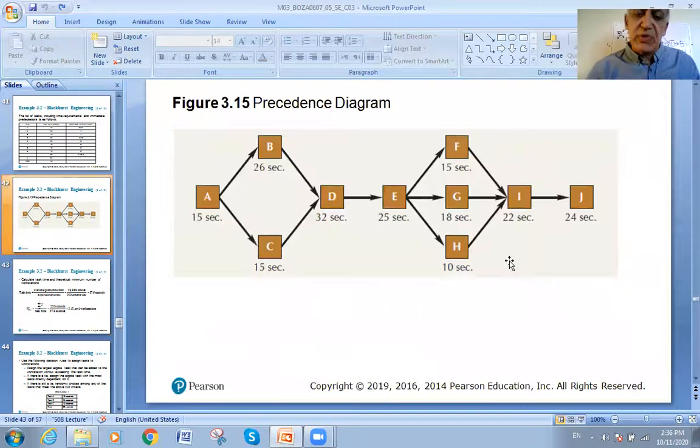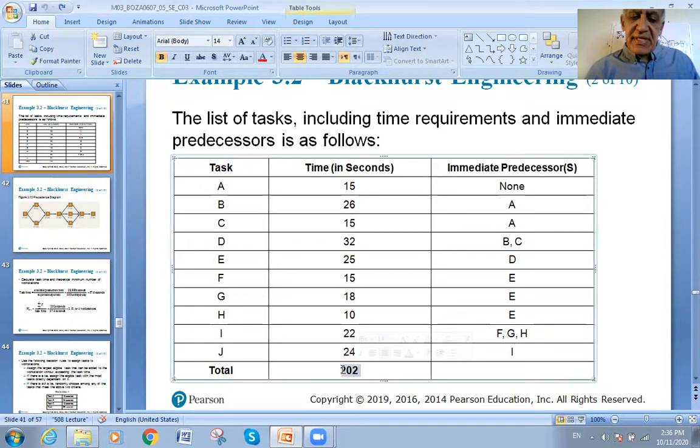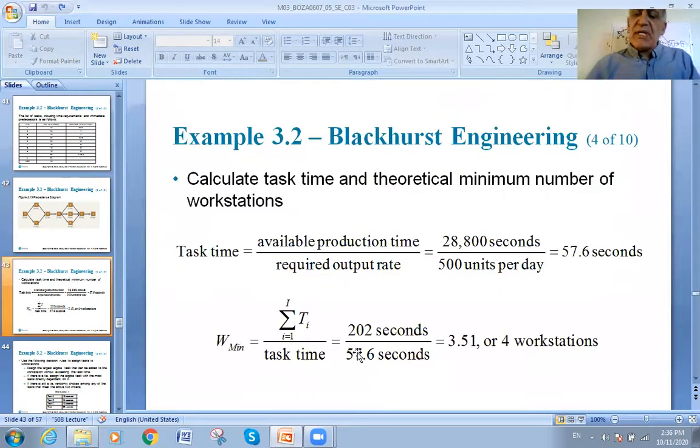Those all will come to it, and you can also get it from the sum here. It's the same number. It's 202 when you collect it. So this is the only number which you will not have in the example. The other numbers, all you will have. But watch out, because 500 units per day of work, like I told you.